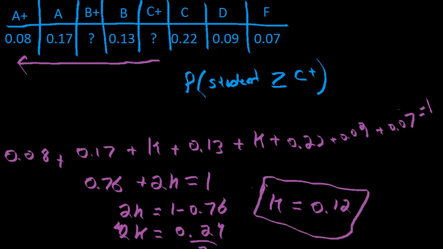So we know what our K values are going to be, and like I said initially, now that we know our K value, we can actually answer the question. All we need to do is add up the probabilities all right here, from the C plus all the way to the A plus. So I believe C plus is where we stopped, and that would be around here. So let me just erase that so I don't have to rewrite everything.